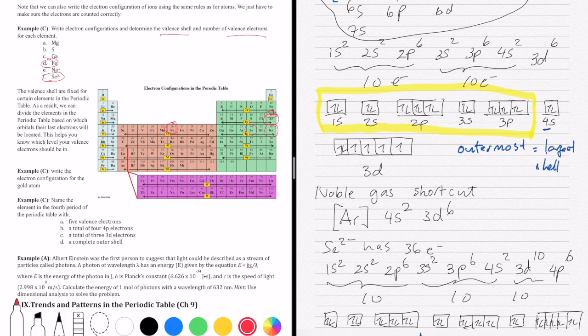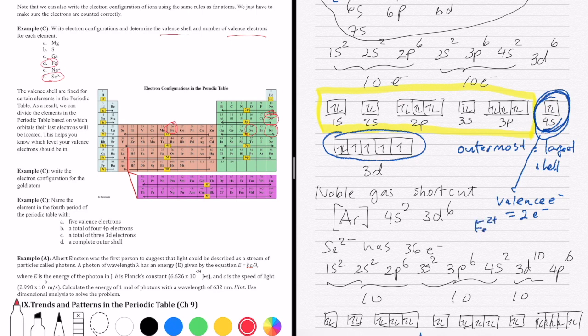In this case, for iron, the largest shell is shell number four. So we would say that the number of valence electron is two electrons. The valence shell is shell number four. Now, as it happens in reality, the 4S and the 3D orbitals are fairly close together. So it turns out that with iron, the 4S electrons can be lost first when iron forms iron ions. But the 3D electrons, they are about the same in terms of stability. So this is the reason why you can see iron forming Fe2+, meaning it will lose the two electrons from the 4S. But iron can also form Fe3+ because it could also lose one of these electrons from the 3D after the 4S is lost.